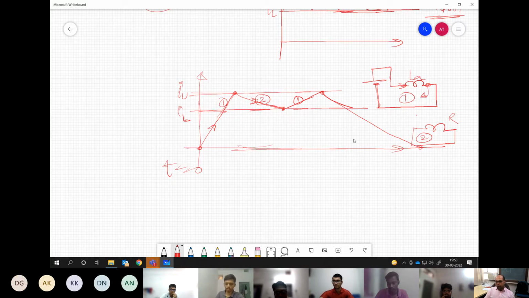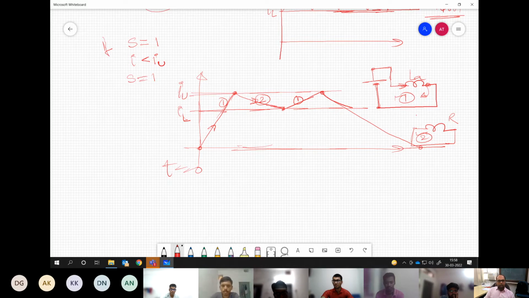Now, what logic you have to use over here is that you need to know what state you are in. Let's say there are two states. One state where you are applying some positive voltage across the coil, and second where you are simply shorting the coil. There are two possibilities only, right? So what will happen? You need to know if your state is equal to 1 and current is less than the upper boundary, what will you do? If this is the condition and current is less than the upper boundary, which means what you have to do? S remains 1. Yes, sir. Correct?